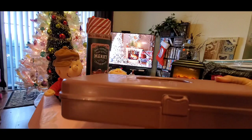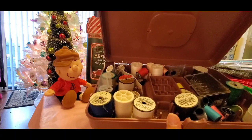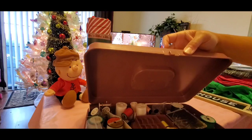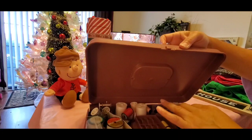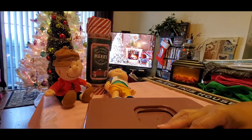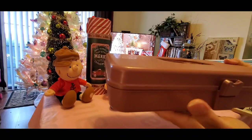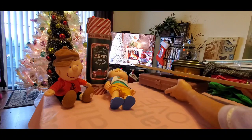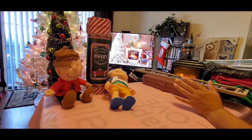I picked up this nice little sewing box for $4.99 — look at all the stuff already in it. I got this for my brother. I thought he would really need this and enjoy having it. It has needles, a little hook, and a handle that you can carry. I have one in my bedroom that's a similar color. For $4.99 with all that stuff — you can't even buy a spool of thread for $1.99. Great, great find.